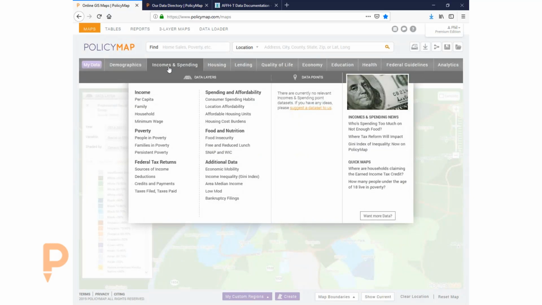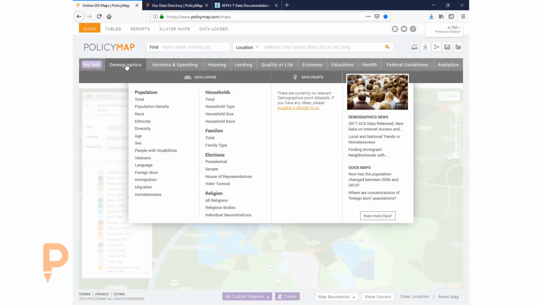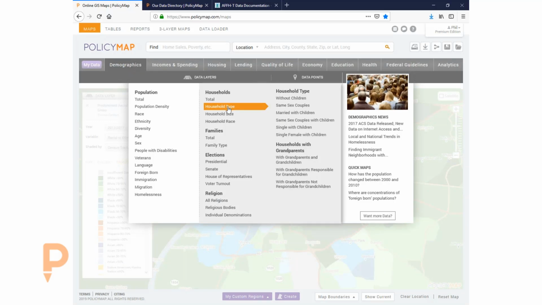In the case of income, well, let me jump back to demographics real quick. We do have other housing variables. If you want to look at the household types, head of households, we do some really unique studies for early childhood learning. One of the undercounted measurements is grandparents with children, so grandparents taking care of children. And so we pulled this out from the census to put this into PolicyMap.